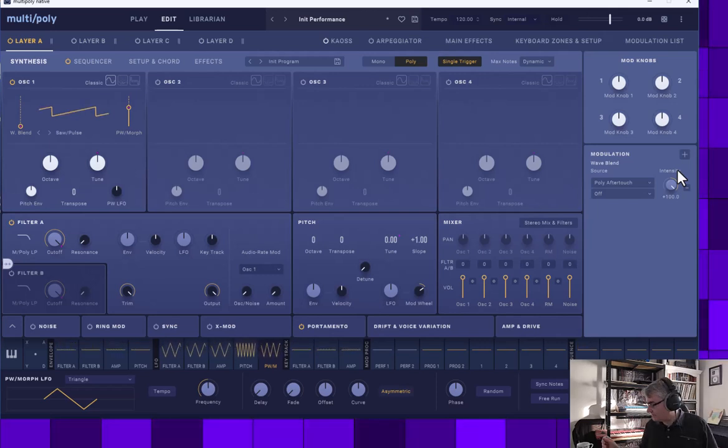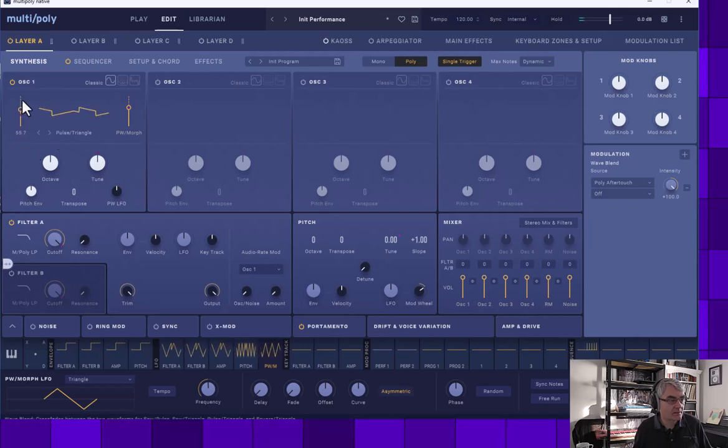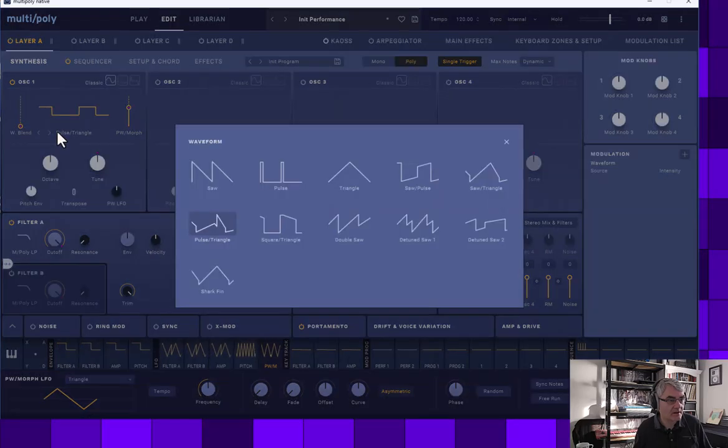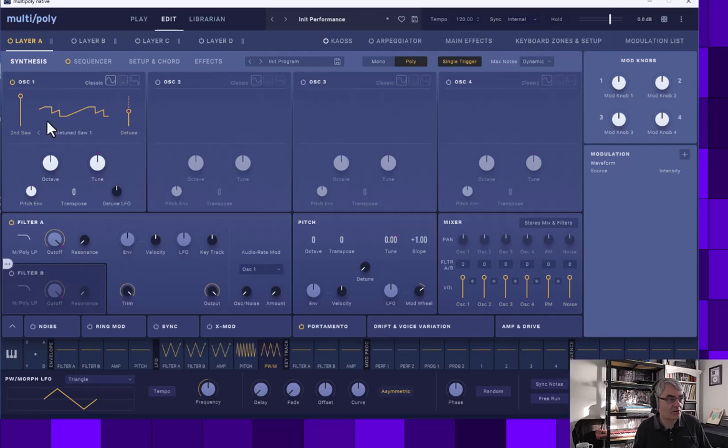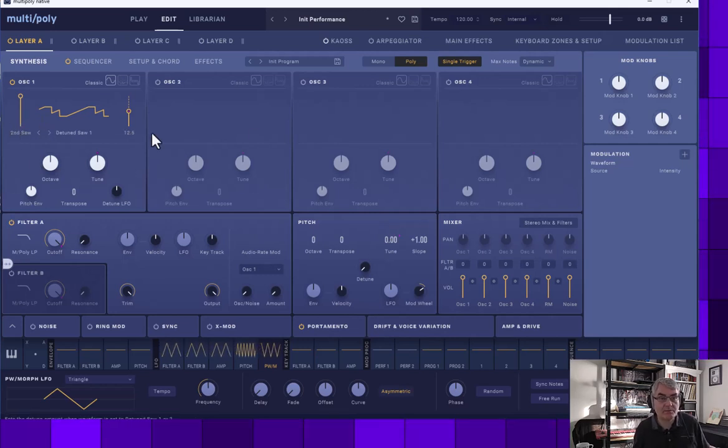So that's another example. Another waveform, yeah, we can go between saw and a triangle, pulse and a triangle. And then these two are my favorite, these detuned saws. This saves you an oscillator effect. If you want to get that detuned sound where you previously would get two oscillators slightly detuned, this has that in one oscillator. So you could have 4 oscillators slightly detuned, giving you sort of the effect of 8 oscillators.